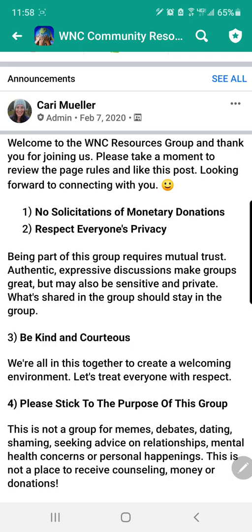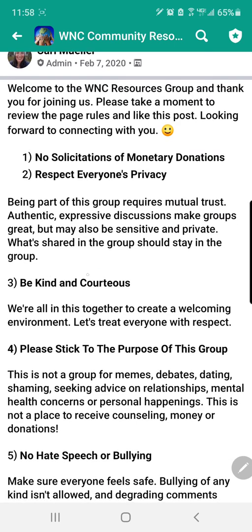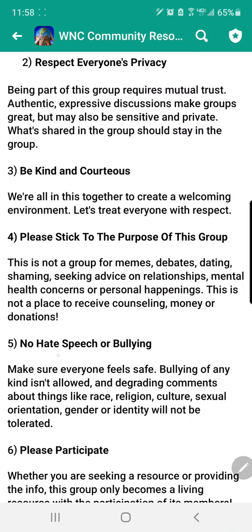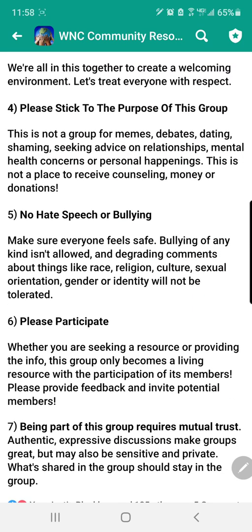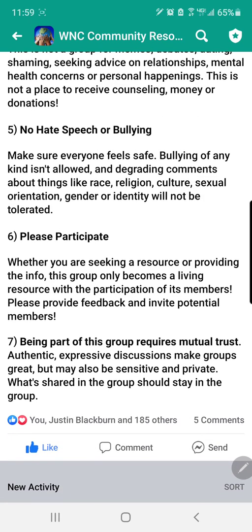So no solicitation of monetary donations, respect everyone's privacy, be kind and courteous, stick to the purpose of the group, no hate speech or bullying, and we obviously encourage you to participate in the group as much as possible, posting resources, giving feedback on resources, that type of thing.